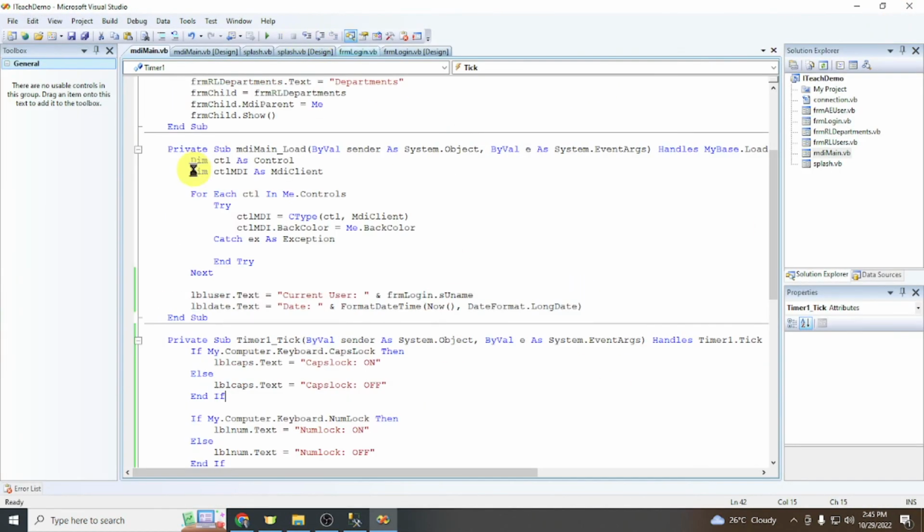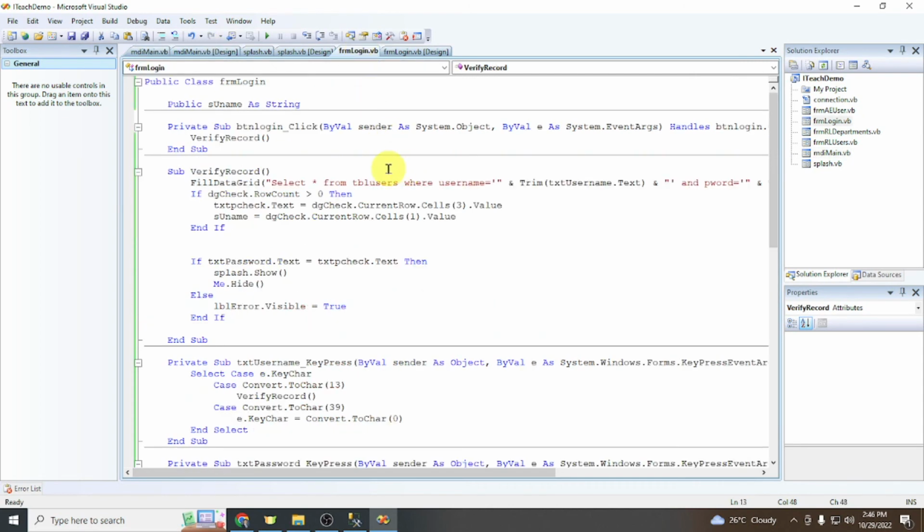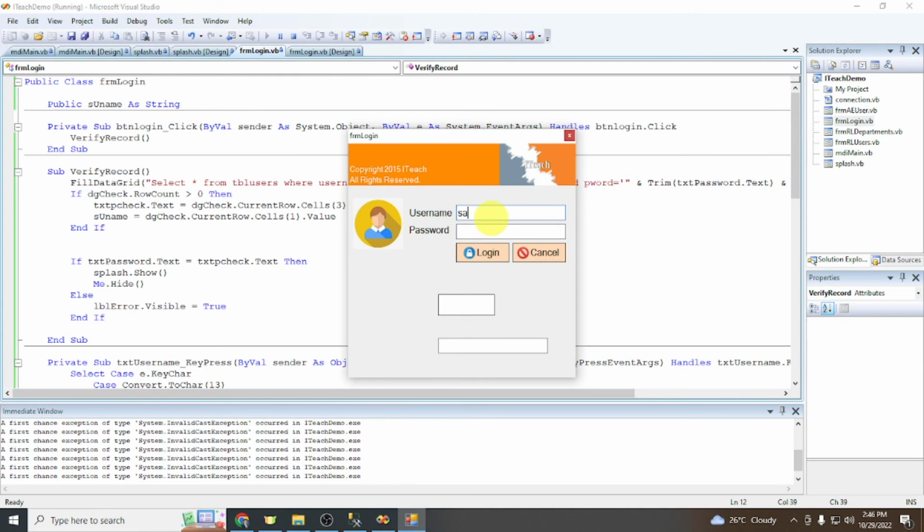Now let's go back to our login form. In our login form, I told you a while ago that if the password does not match the exact characters, it should trap the user and notify the user. So let's try it here. Sample, and then I will make a capital letter Sample.